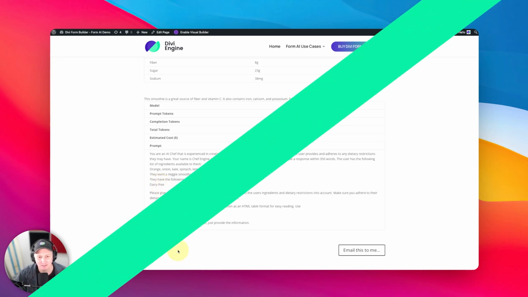All right, guys, so that was quite the roller coaster and a pretty lengthy tutorial on getting to use Divi Form AI, but really getting into the prompt engineering side of things to get it to do what you want it to do, to take the information from the user, process it, and output it in a way that is useful to them. This has really been a creative process for us to think about what are the best ways that users can utilize this on their own sites. So I hope that this was helpful to you.